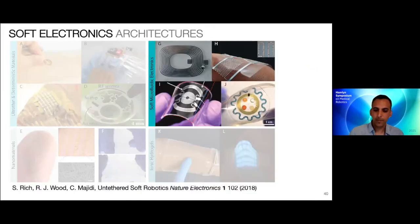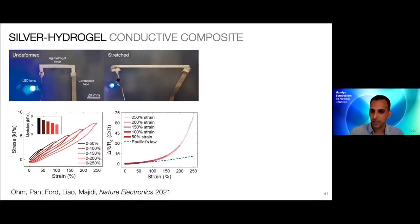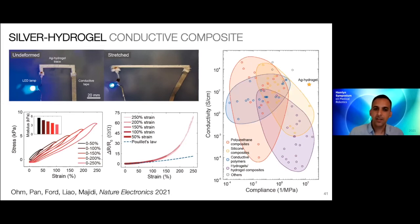I just want to wrap up by briefly talking about some of our work with conductive gels. Benjamin's already done a fantastic job covering this topic, so I'm not going to spend too much time. Our contributions here have been a little more niche in the sense that the ionic gels developed until now are tremendously impactful for many applications in biointerfacing and sensing. What we found, though, is that for a certain class of applications, it helps to have hydrogel composites that are not just ionically conductive, but electrically conductive. The way we achieve that is through percolating networks of silver flakes.